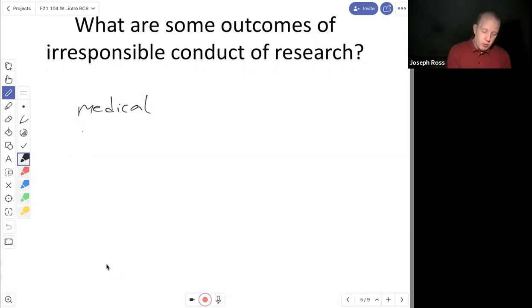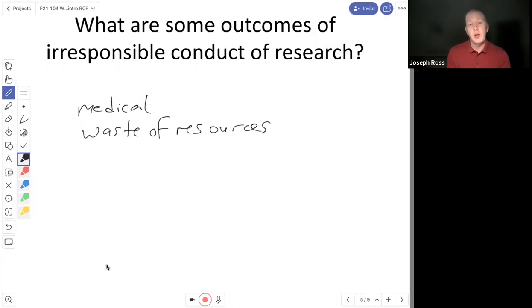Let's think of some other ones. Waste of resources. So I don't want to focus too much on fraud, which is making up data. There are lots of other types of unethical conduct that we're going to see in the next few weeks. But let's, I guess, continue on that topic of making up data. So let's say that a faculty member has gotten a federal grant from, say, the National Institutes of Health. They've given him thousands of dollars or hundreds of thousands of dollars usually to conduct a particular research project. So let's say that money goes to the university, but instead the faculty member just makes up a bunch of data, publishes it, and then what happened to all that money?